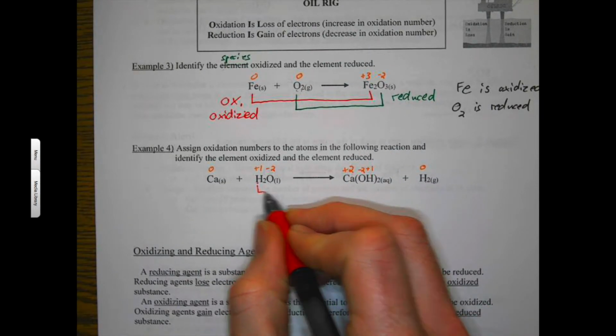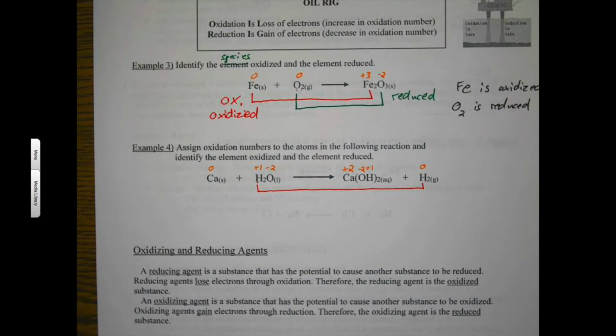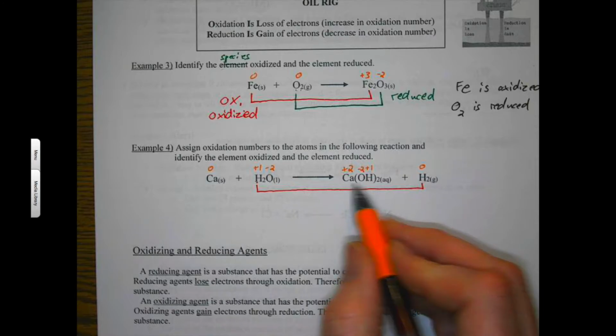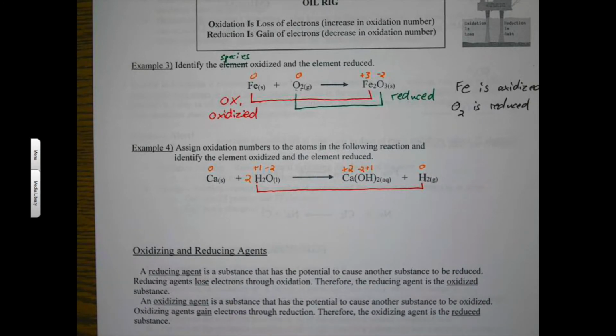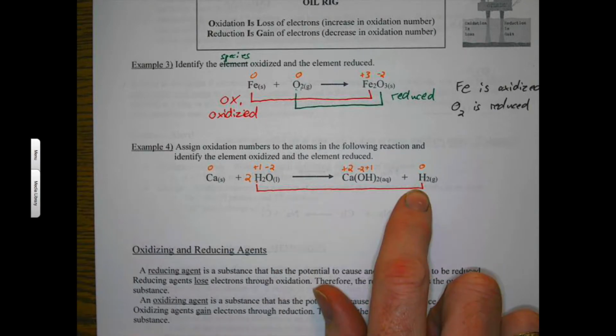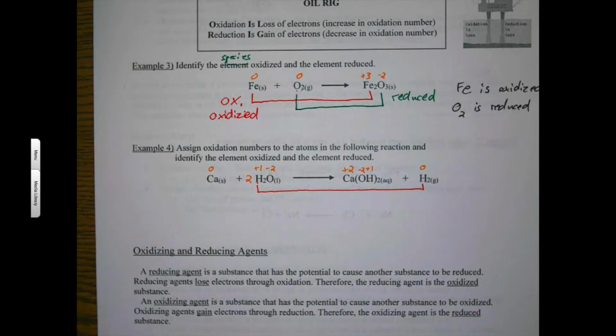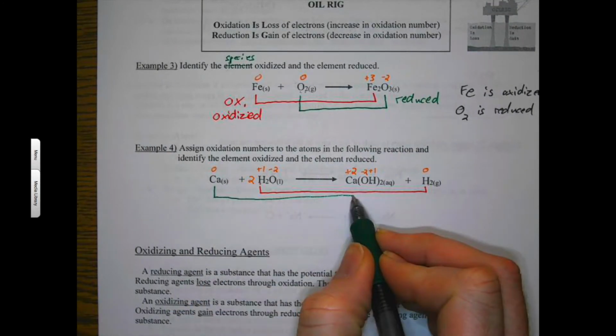Okay? And you may wonder, well, where'd those extra hydrogens come from? Well, that's because the equation's not balanced right here. So we should balance that, shouldn't we? Is that balanced now? I think so. Yeah, it's balanced. So some hydrogens were able to change, and some of them did not. How interesting. Now for this one, calcium also changes.